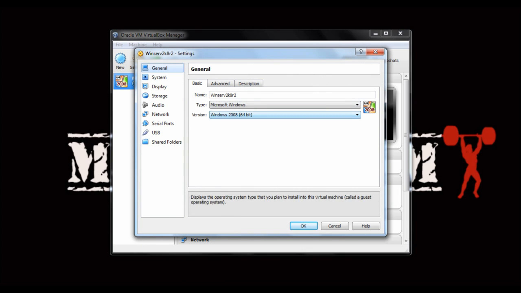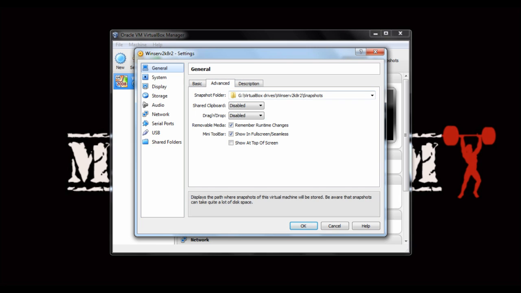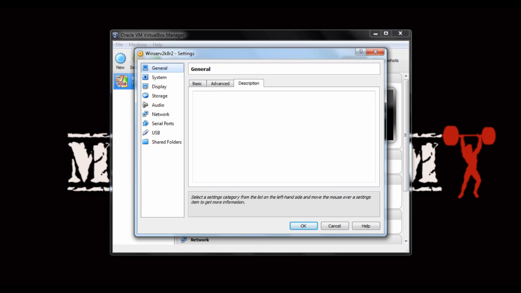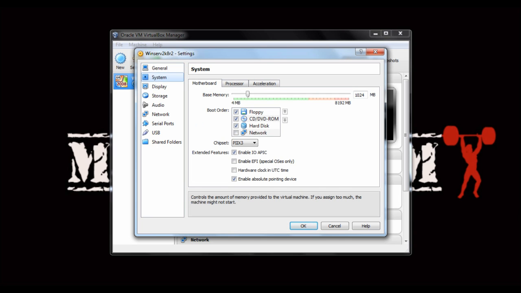So this actually gives you a brief overview of everything that you have done before. We had set up the WinServe 2008 R2 edition, everything at the advanced and a brief description. Now if you need to find out any further information on this, if you look at the bottom here, you'll see a display giving further information as we go into the field. So we're going on to system. Now this is the amount of memory. Remember we had given it 1 gig of memory, and we're at boot order. We are not using a floppy disk, so our next boot order will be the CD-ROM, which will host our ISO file.